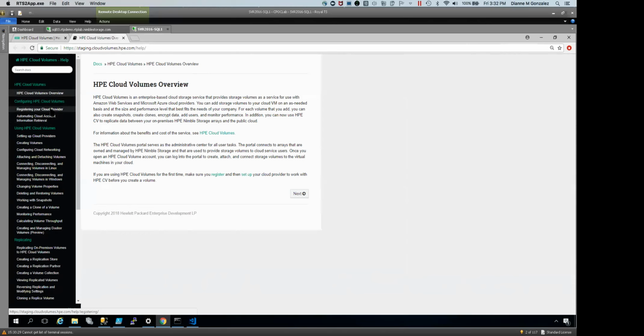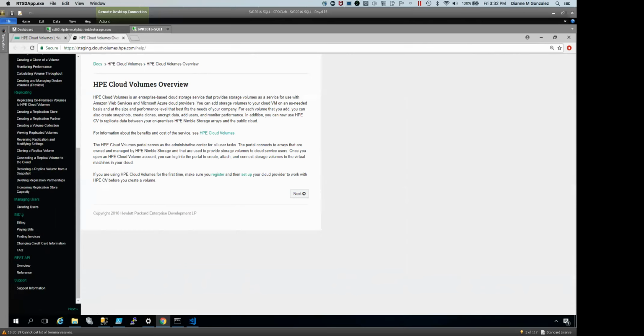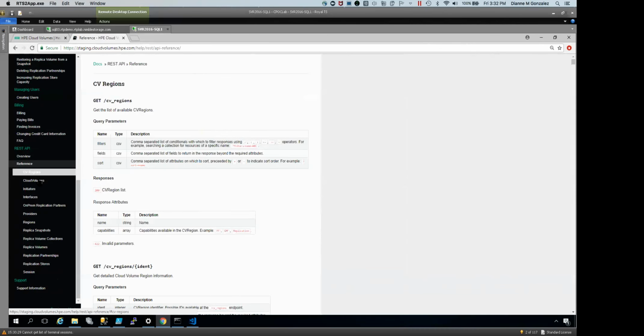Basically, how do you register your cloud provider? How do you connect the Cloud Volumes environment account to your cloud provider account? It walks you through that step by step. For those of you who have questions around billing, it answers questions about billing. And finally, if you're interested in automation, which is part and parcel to cloud workflows, our REST API reference is available also. And you can see we have it very well detailed, from authentication to a detailed reference guide of different functions and calls. All right.